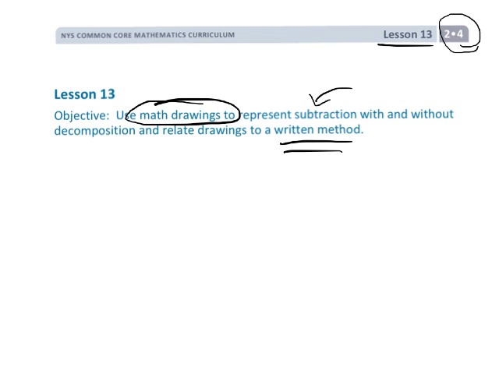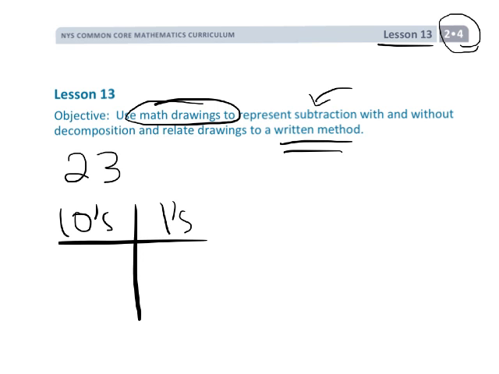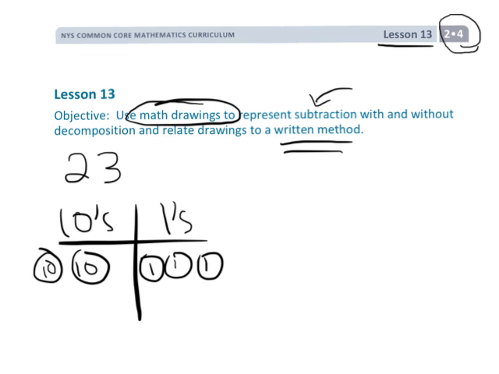The other difference is, instead of using literal number disks — for example, if we wanted to model 23, previously we've been drawing two 10s and then three 1s. I call this literal because not only do we put 2 in the 10s column, but we also literally label them as 10s. Well, if you think about it, that's a little redundant. If it's in the 10s column, it already is a 10. So we don't need to label these as 10s, nor do we have to label these as 1s, because they're already in the 1s column.